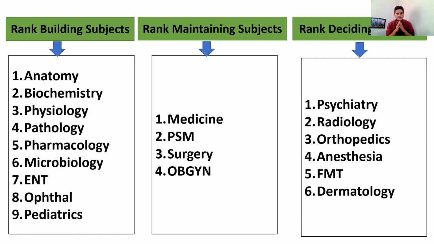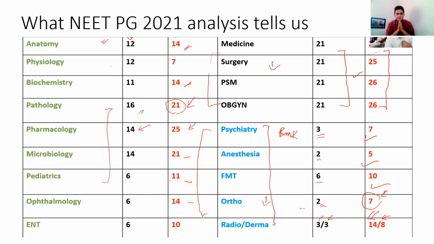Now, a lot of students ask why I put ENT, ophthalmology, and pediatrics in the rank building subjects. If you are thinking about INI, AIIMS has a separate ophthalmology section, like Rajendra Prasad, RPC, you must be aware of RPC. It has a completely different ophthalmology section. So in INI, you get a lot of questions, and very difficult questions, from ophthalmology. Also, pediatrics: PGI Chandigarh has an advanced pediatric center, and a lot of questions from pediatrics are also asked in INET. So that is why I put them in rank building subjects, and you should have good command of these subjects.